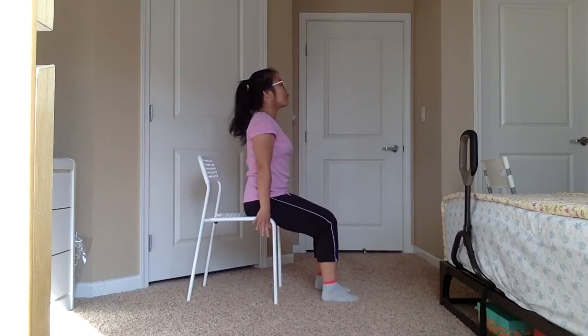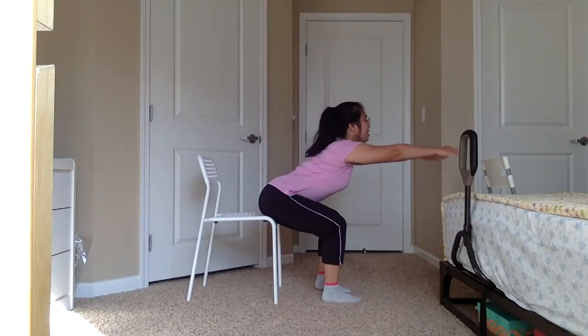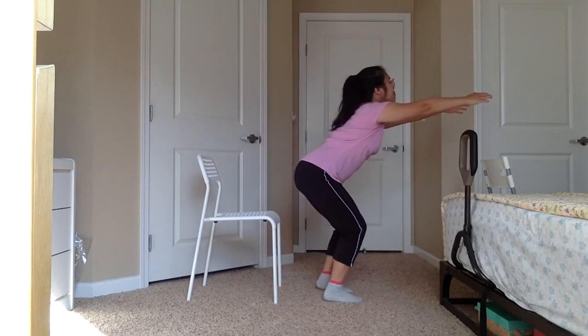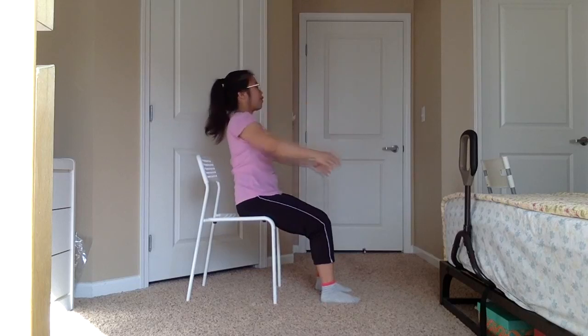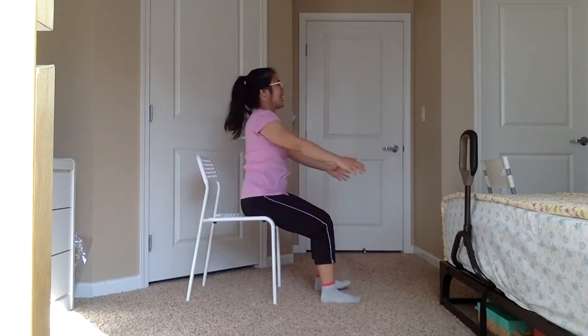Okay, let's put those two together since they build up a momentum after each other. And so let's inhale through your nose, exhale through your mouth. The first part to the sit to stand is leaning forward, no lifting, and then coming back. Second part, you lift a little, we swing those arms for momentum. Inhale and exhale. Try that again, starting with no lifting again. So inhale through your nose, exhale through your mouth. Lift a little this time. Inhale and exhale.